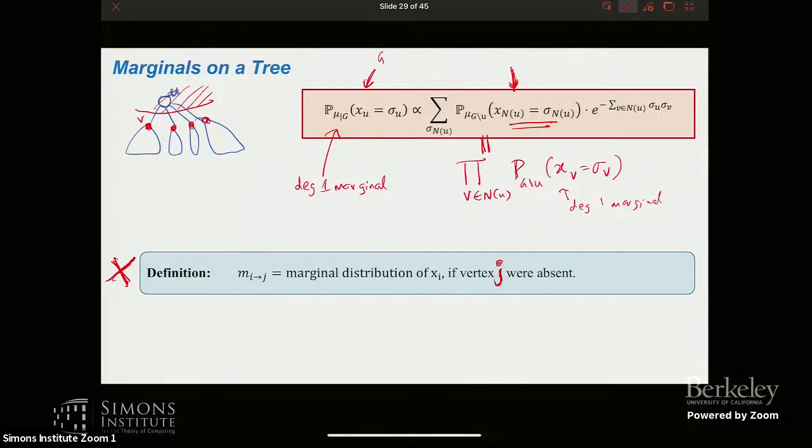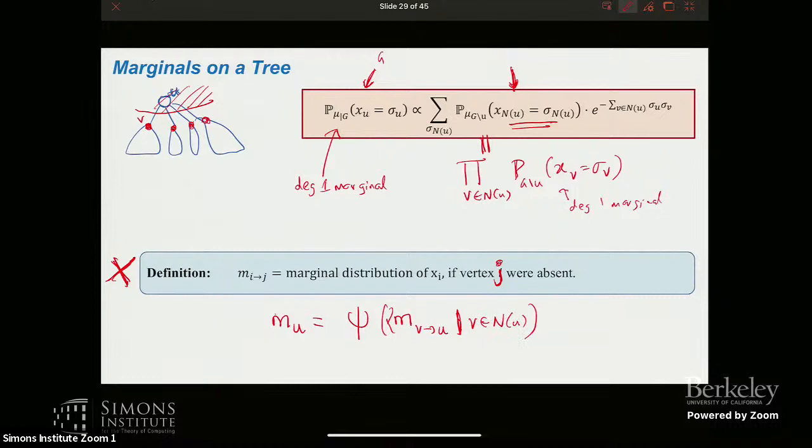Okay, and if you had defined this M_{i→j}, then you can actually write down the marginal of u in terms of the marginals of the neighborhood of u. You can write a relation which looks like the marginal of vertex u is some function psi of the marginals of all the incoming values v to u. You do have this notion that you just have the proportionality rather than equality.